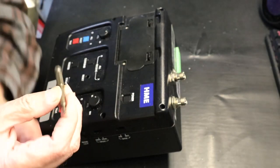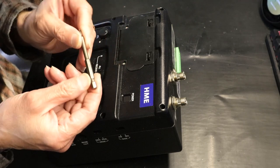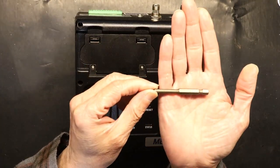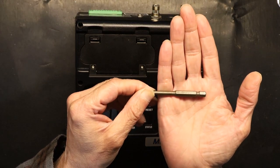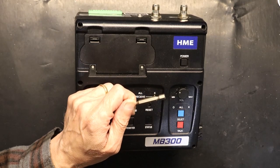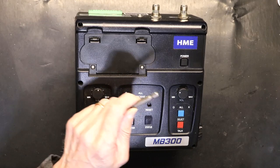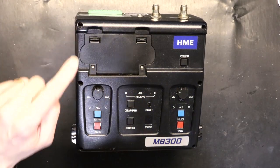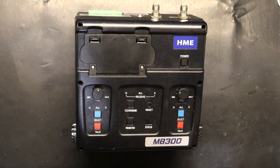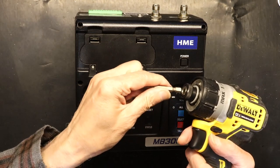I will be using a power drill with a T8 tip, which is this guy right here, as you can see. I'll be using this with a power screwdriver or power drill. Alright. So, in order to replace the card, you need to remove 6 screws. 1, 2, 3, 4, 5, 6. You need to remove these screws, and let's get started.